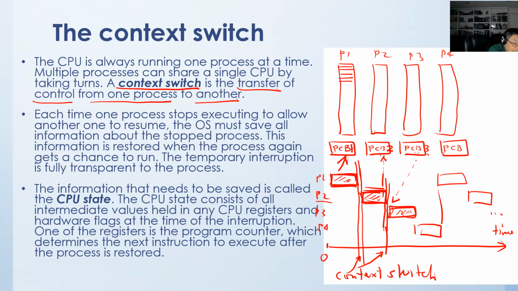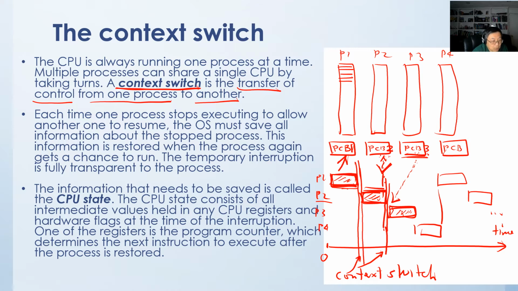So remember, that information will be saved in PCB 2, and the information about PCB 3 will be loaded. Once the CPU actually switches from the other process to process 2, that saved information will be loaded back to the CPU. Okay, so that's the context switching. So many times when we say I switch from process 1 to process 2, and from process 2 to process 3, it sounds very easy, but during this time, the context switching happens.